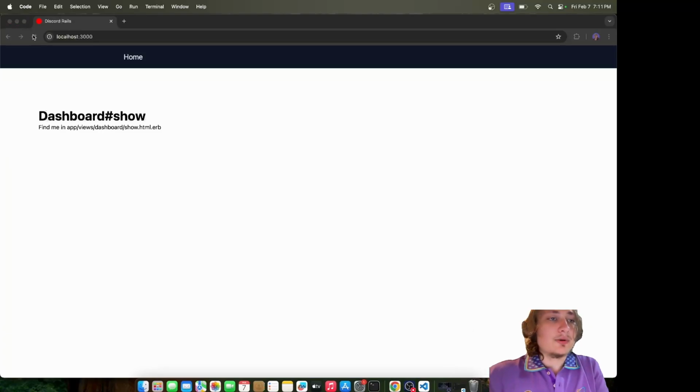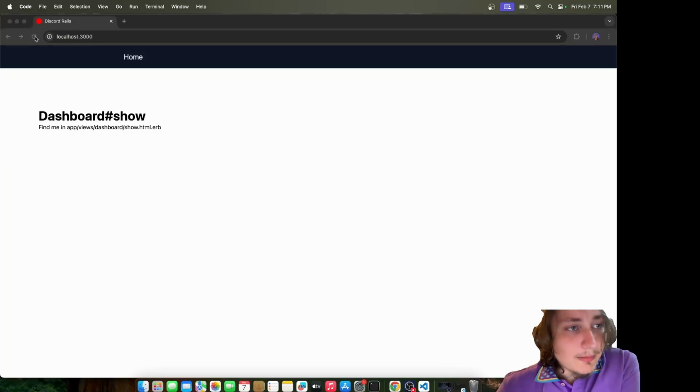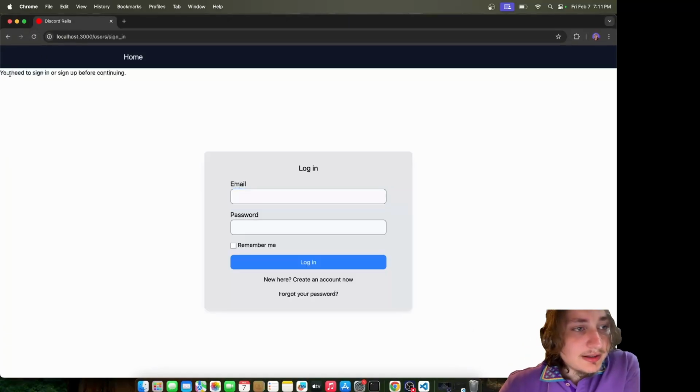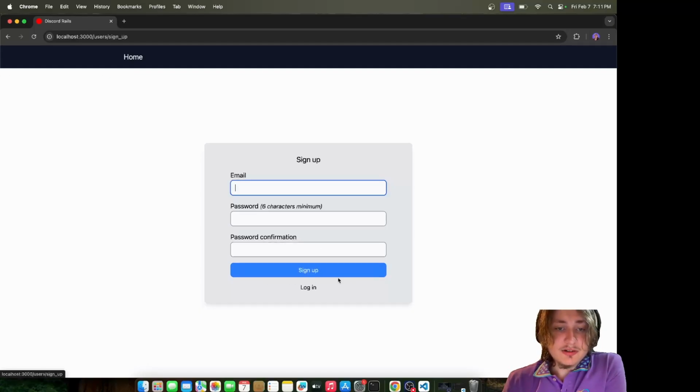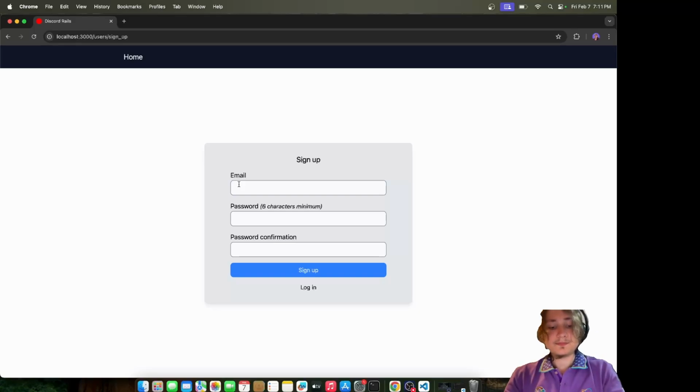And we can take a look at that working by just reloading our app, and you should see immediately we get this message that says you need to sign in or sign up before continuing, and it brings us to the login page. So now that we're here, I'm going to go over to the create an account page, and I'm actually going to modify this to allow a username field as well as the email. So to do this, we have to add to the permitted parameters for Devise.